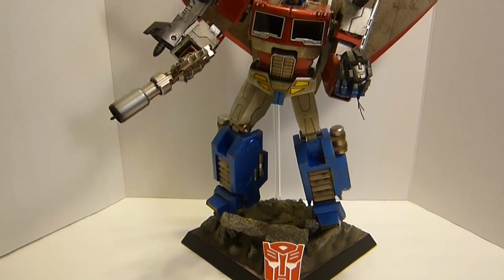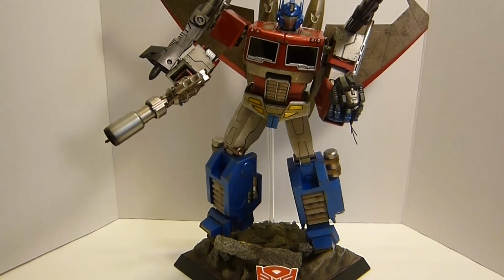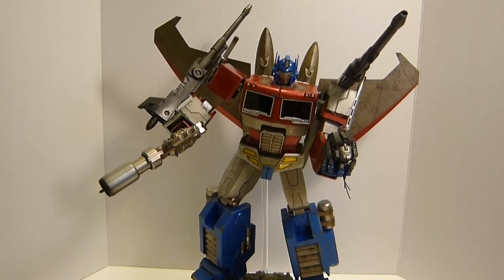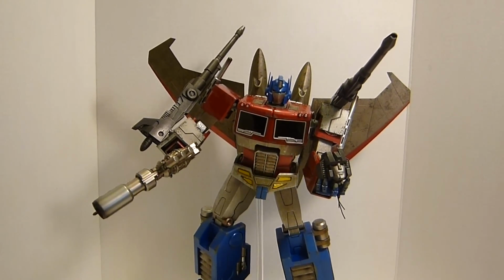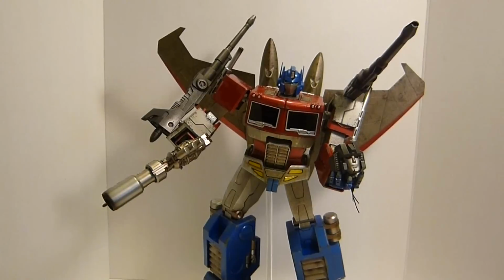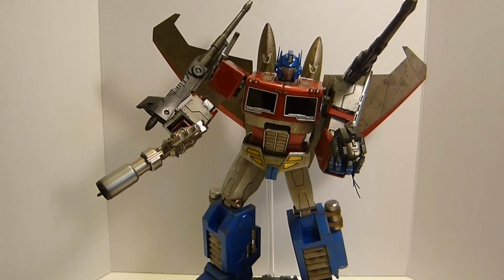Yeah, but really you gotta put the feet in there. It doesn't really... You're doing a balancing act with it. But the results, I mean, look at that. It looks like a statue. I mean, it's pretty phenomenal looking.